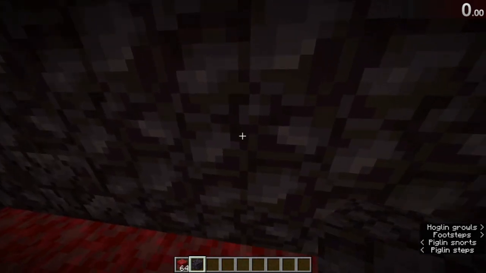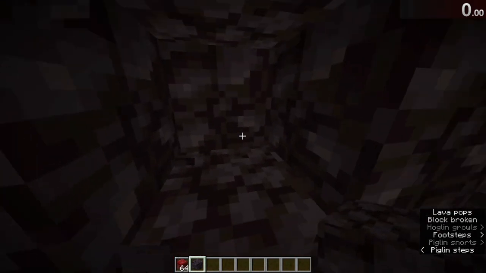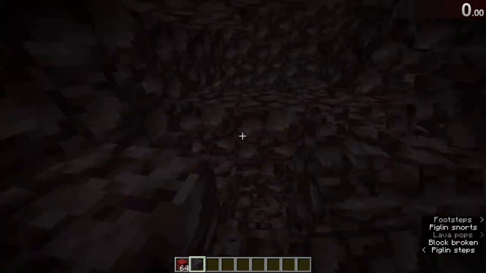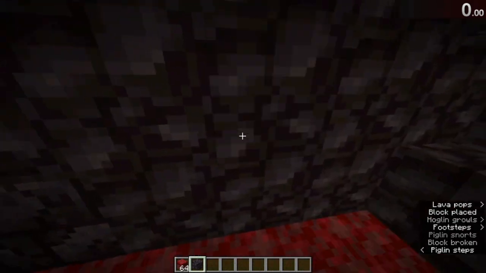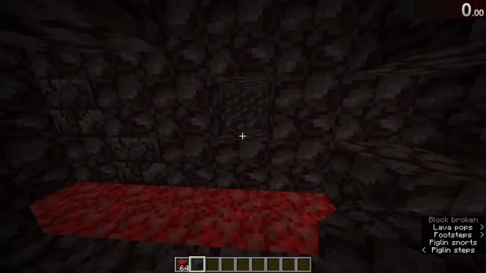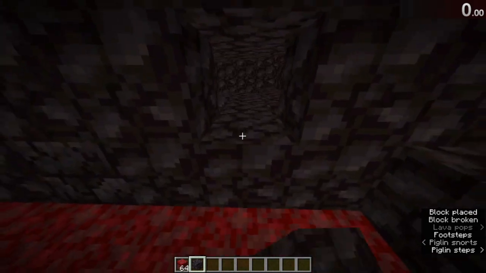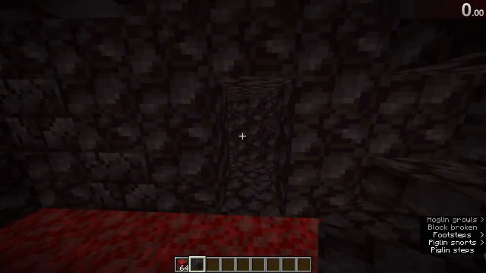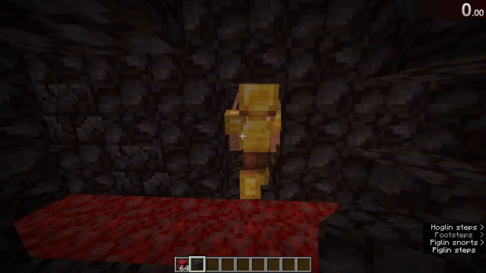But if I dig through this block and you see an opening, so hang on, I'll kind of replicate it, but it's kind of like this. But if you see this wall and you dig right through and you see an opening, then that means it's bad. If it's good, you're going to have to dig through multiple blocks. So keep that in mind. Good, multiple blocks, bad, 1 block.